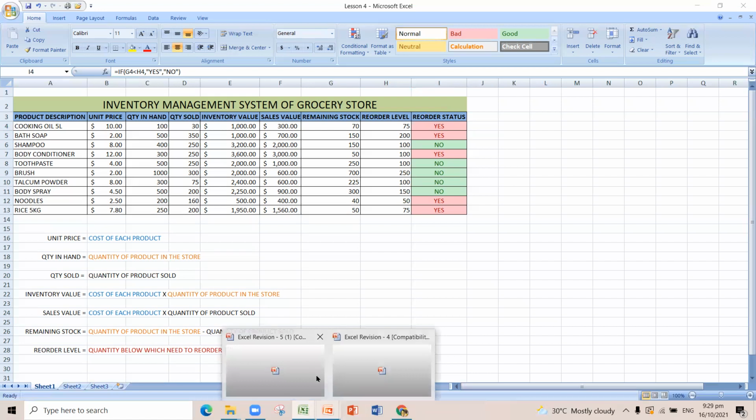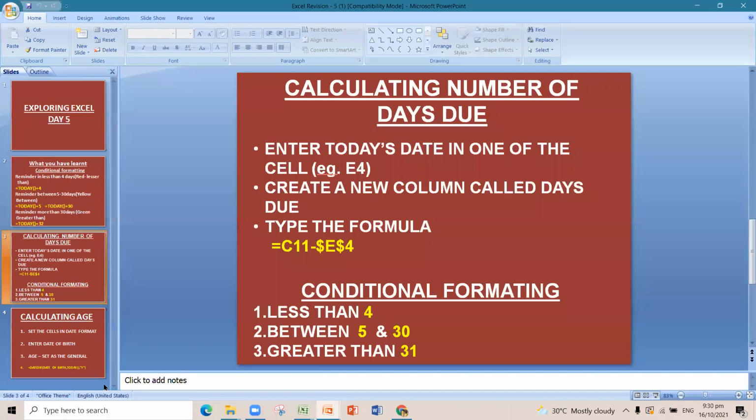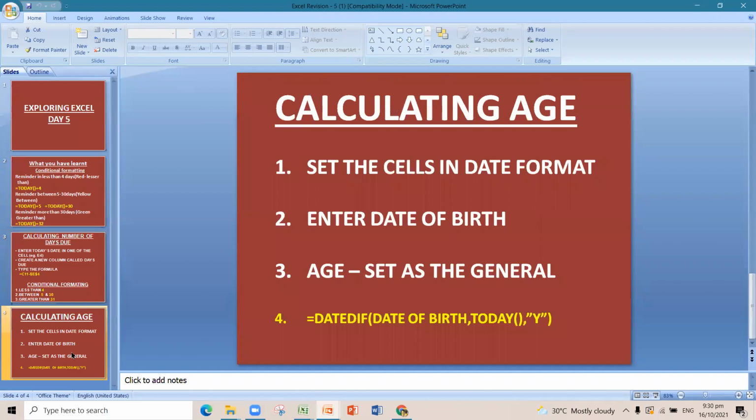Today we will focus on some other formulas. We start with the simple things first. Today we will learn how to calculate the age. In the previous exercises, we calculated the age ourselves and put it in as an input. Now we will learn how to calculate the age automatically using Excel.